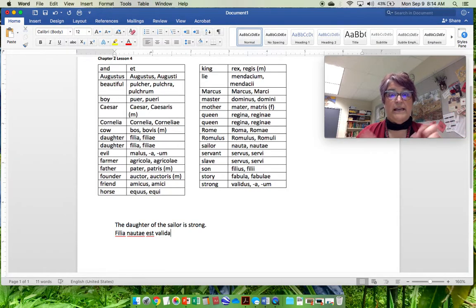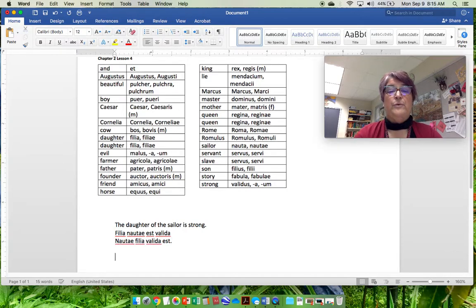So here's a quick tip. When you're looking at an adjective, the US ending is making the adjective masculine. The A ending is making the adjective feminine. So because a daughter is a girl, I need a feminine ending on my adjective. So that's what the sentence will look like. It can be rearranged, and I could write it like this, or I could arrange the words in other ways and it would still make sense.